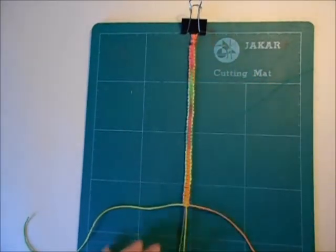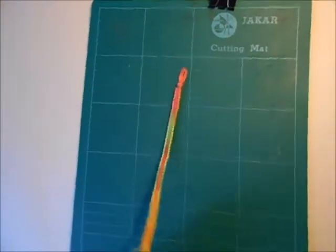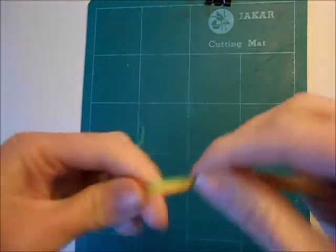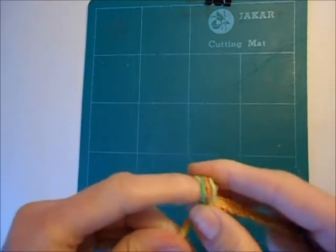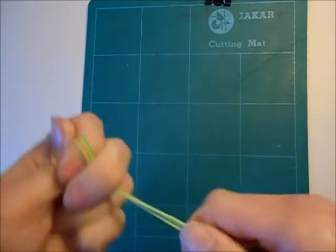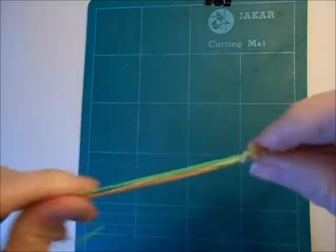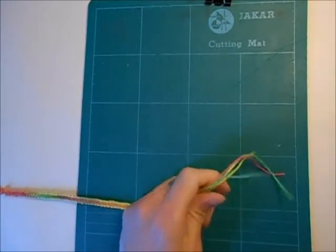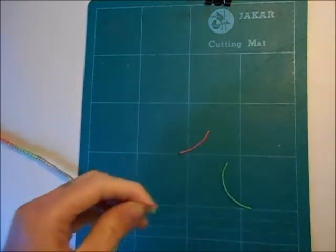So once you've got to the length that you want, you can remove your bracelet from the board and then just tie a knot at the end for a bit of extra security. And you can cut a couple of tail ends off if you want, or you can just leave them there. I tend to leave them because if people want to wear it, they can always remove it themselves.